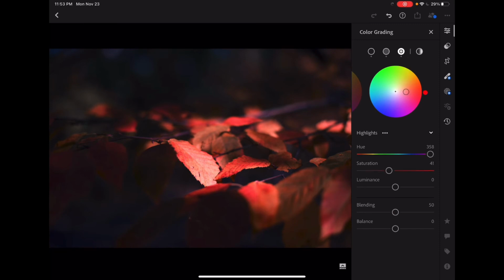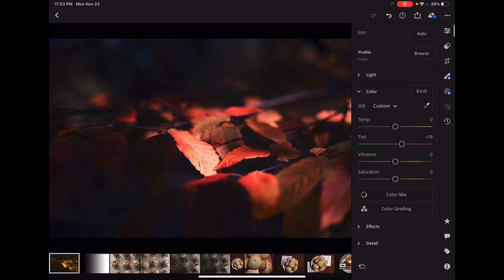Not so sure about that, but we can add a little bit of orange, and we'll use low saturation and a little bit of luminance for contrast. Okay. So you can see we've really brought out these colors to create a nice warm autumny feel. We can go back and look at some of our other adjustments and maybe tweak them a little bit. I think this could do to be a little warmer. We're really going for that warm mood.